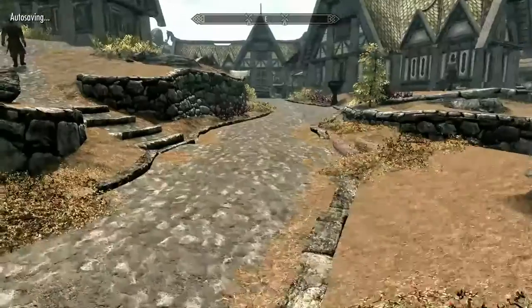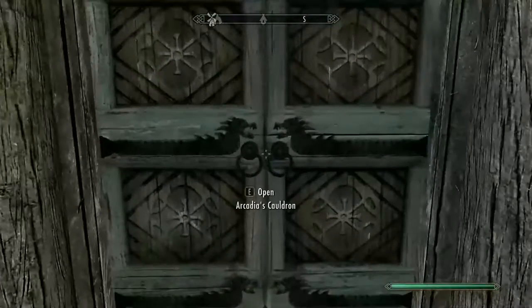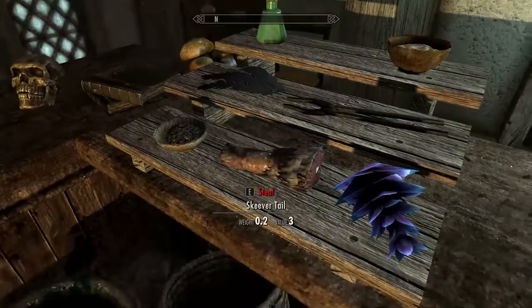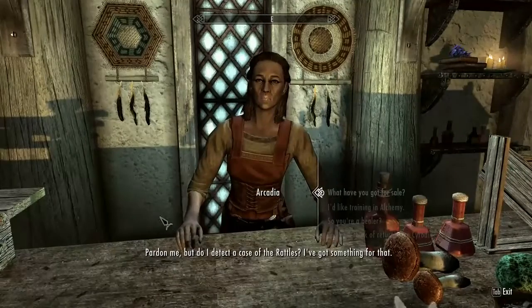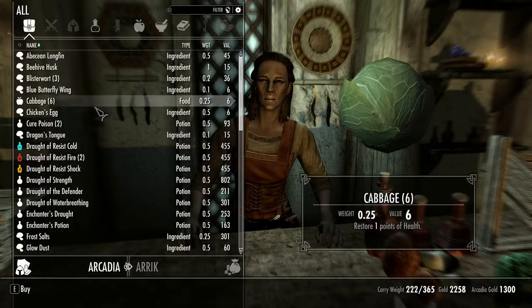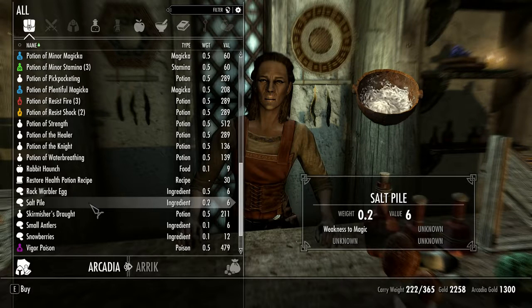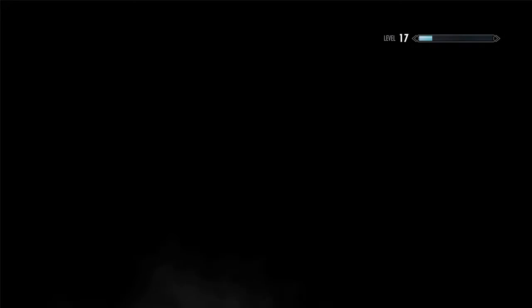I know where I can get another couple quicksilver ore, so I'm not too worried about not having the quicksilver. In Special Edition, if you hold alt you just automatically run. Hello Arcadia's Cauldron — also there's an Immersive Citizens mod that I really love and I'd love to see it paired with Relics of Hyrule. Do you have Hagraven Claws? No, you have feathers. Hagraven Claws are not that easy to kill for. We have our Ordon Sword at least — and I have 15 Nirn Roots so I don't have to worry about that.